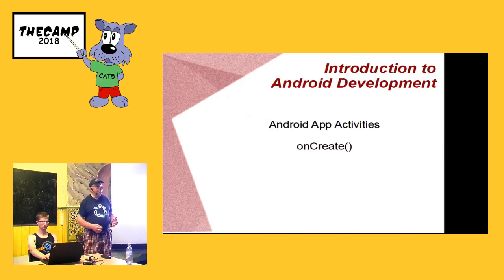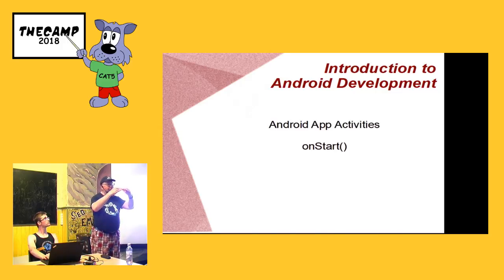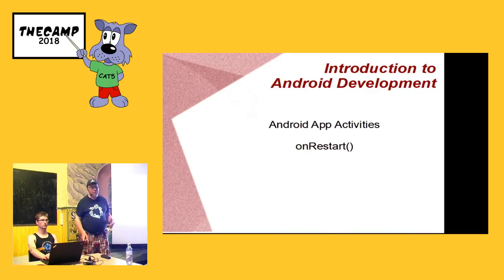And what happens with onCreate is when you create an app, when you copy it out of memory and put it in so you can actually beat on it, that's when an app is created. It's a very specific time within the flow. The next one, onStart, that's when after it's been created, the Android app starts up. And then onRestart, let's say you let your phone time out, and then it needs to restart.